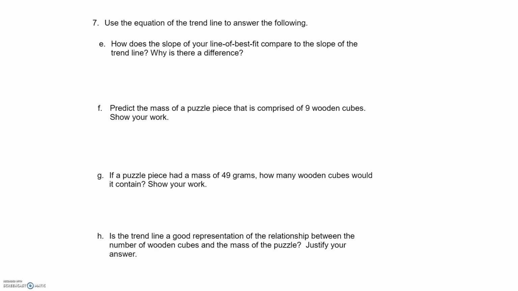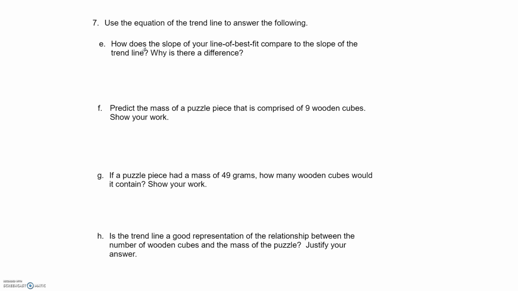So again, I'm not using the real information on this, but let's assume for a second that the slope really was 8. And how does the slope of your line of best fit compare to the slope of your trend line? In this case, there was not a difference. When you do it, there will be a difference.